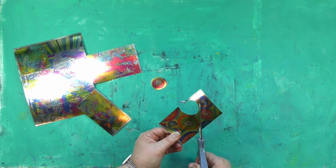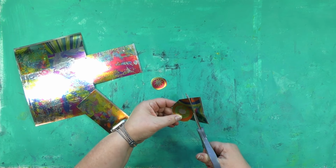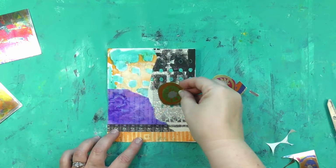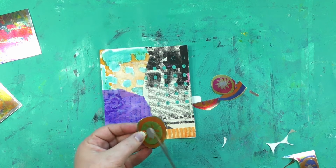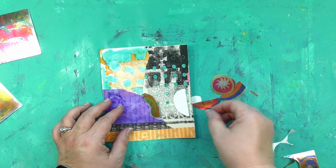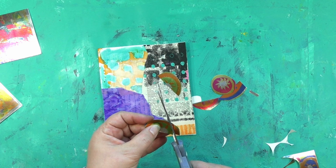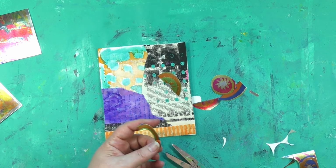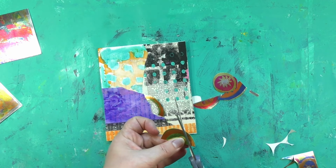Now you may be wondering, okay, once you've got them cut out, what do you do with them then? Well, I'm going to show you two different ways I play around with these in terms of collage. When I saw these circles, I thought they would fit perfectly here on this card. Loved how the green and the orange popped with the purple, but when I put them in there as the full circle, it didn't quite, well, do exactly for me what I thought it would. So I'm going to cut a little bit more out of this, and I'm going to turn them into these sort of loose, freeform kind of arches to add into it.